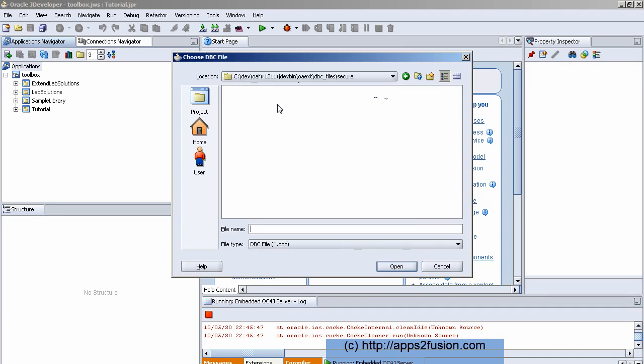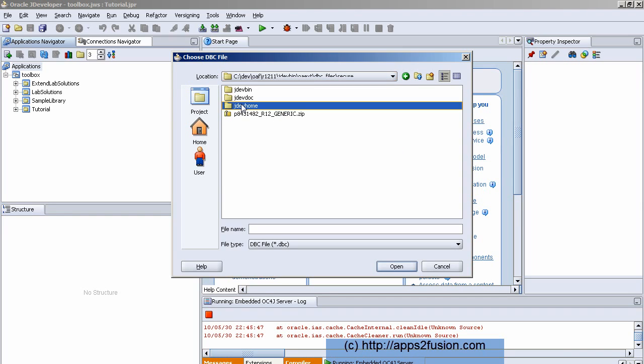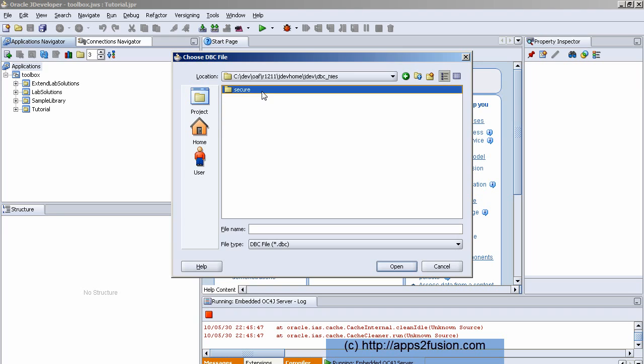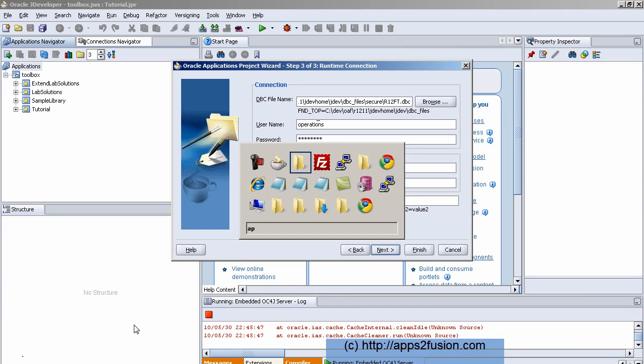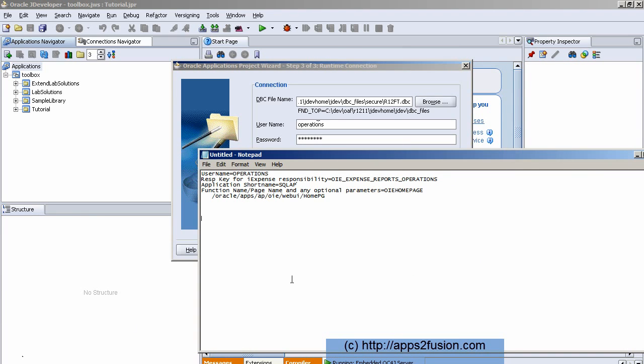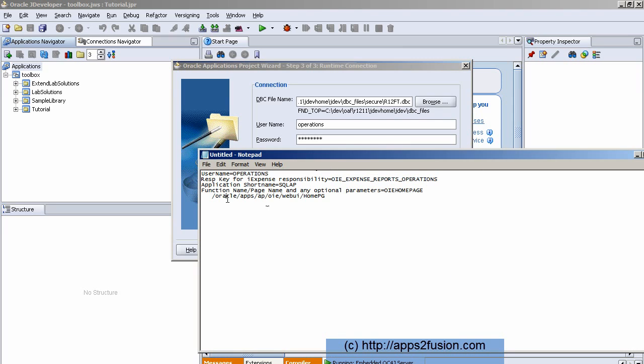My DBC file is going to be in the DBC folder. My username is operations, and the application short name is SQLAP.